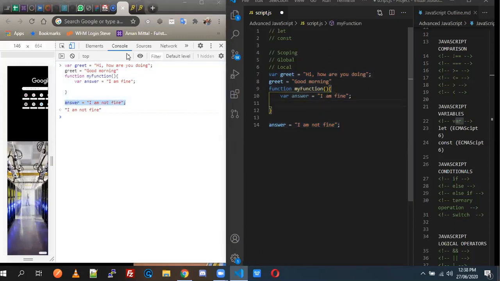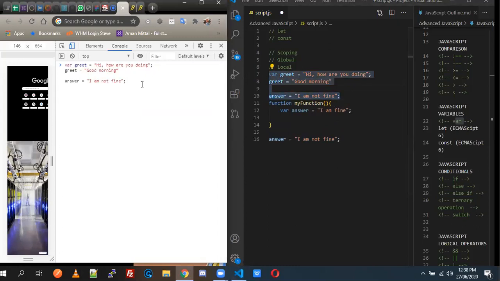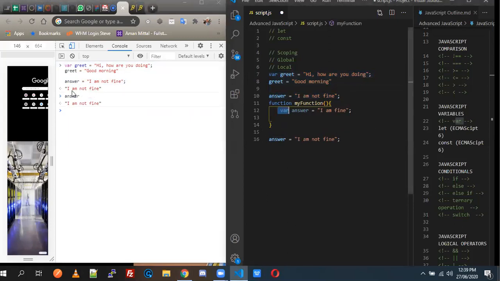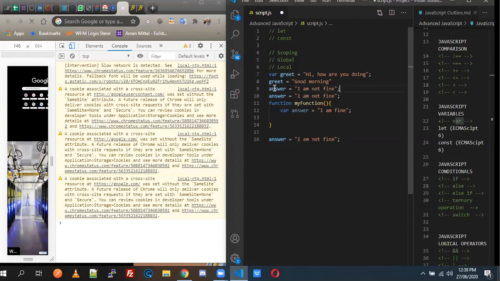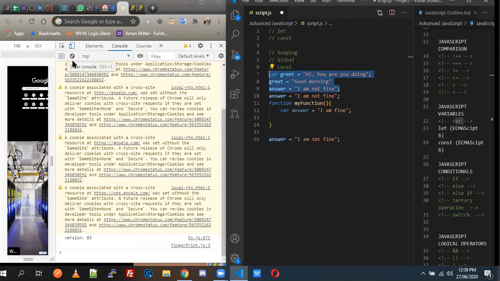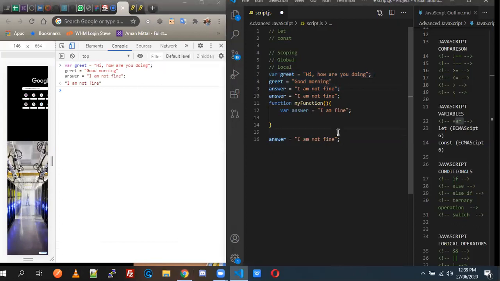So let me refresh. If I do this now, because it's inside the function, let me just copy this. It's outside and I refresh. Why? Oh, because it's still using the declaration. So if I check answer, I get I'm not fine. Why is that? Because it has been added to that particular window before. So if I refresh now and I come here and I copy this and I go back here, oops, and I send, I'm not fine, it's still getting printed out. Something is wrong. But then I will use hoisting to explain some things. So last week, I made mention of a term, which is hoisting.